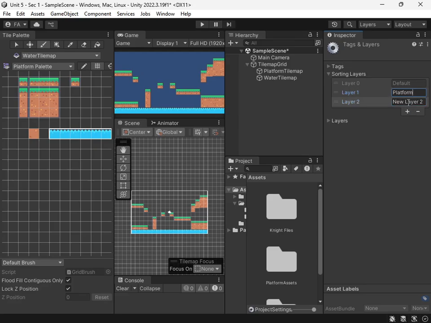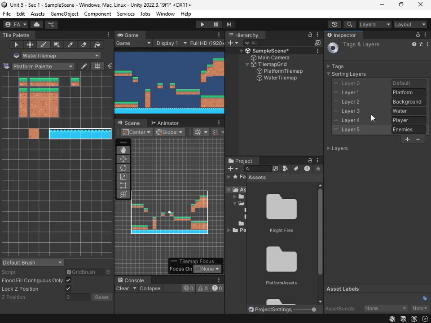Okay. We don't have background yet, but we need background as well. Background for later. We have another one for water, and then one for, we don't have it yet, but for later, the player or the enemies. It can be enemies here. Let's add enemies here. Then, how you would arrange the sorting layers, basically, what is at the bottom of the sorting layer, that is at the front of our camera.